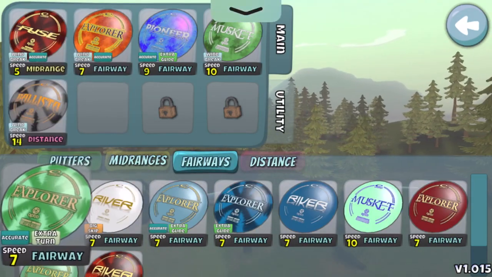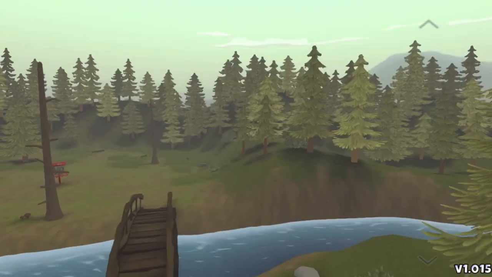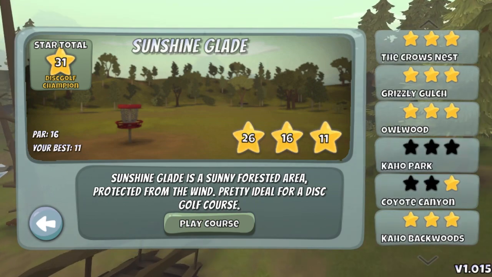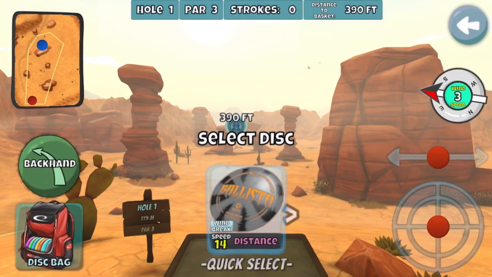I didn't even have that yet. So we're going to switch out the musket and throw in the river, which I think are about the same length of disc. The accurate glide river and the musket. All right, so we're going to go back at it again.